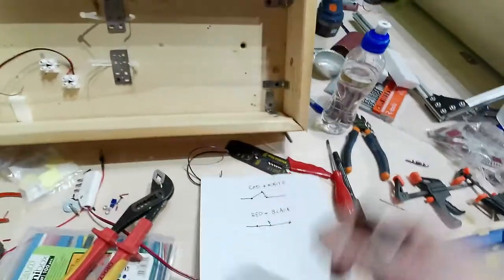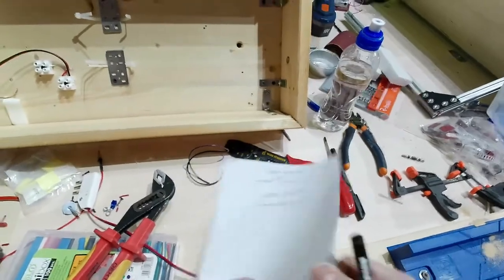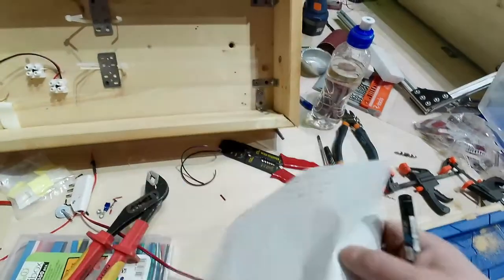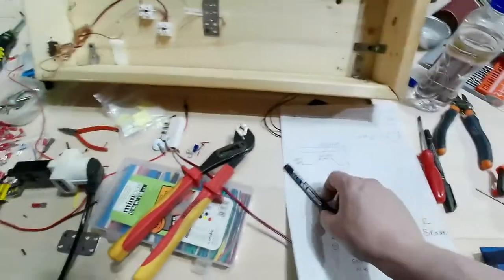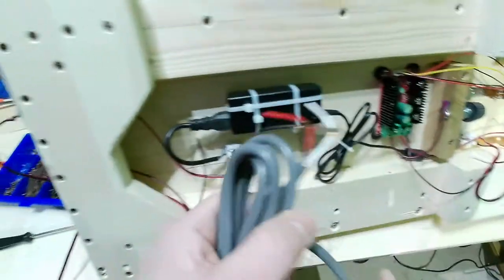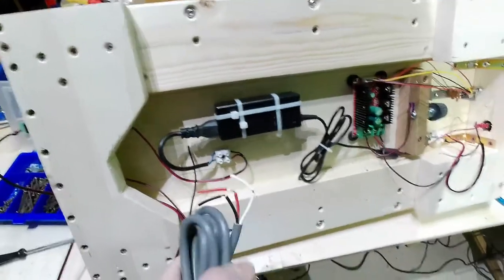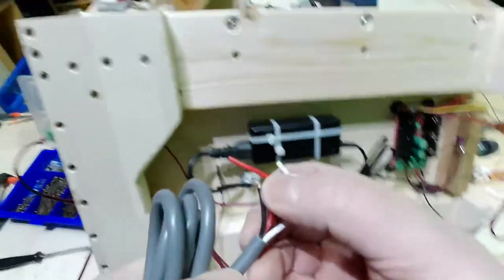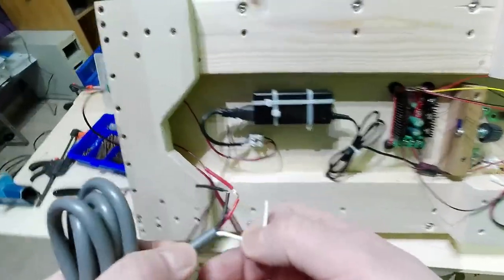Very quickly done, a very bad explanation, but it is how we call a closed circuit or an open circuit. So I need to have the electricity getting through the system only when I push the pedal switch, the foot switch. So I will use red and white. And how does it work?